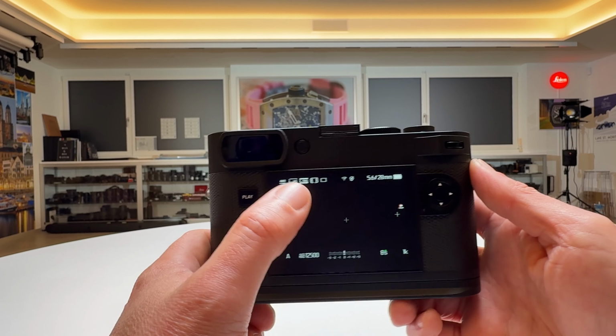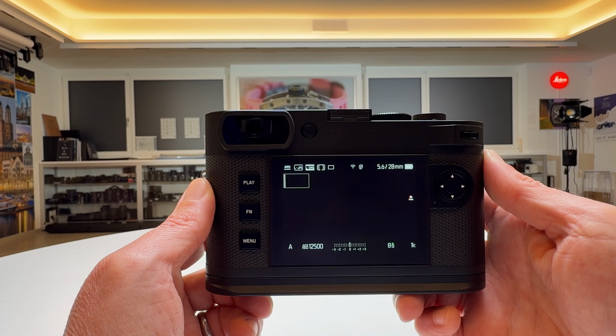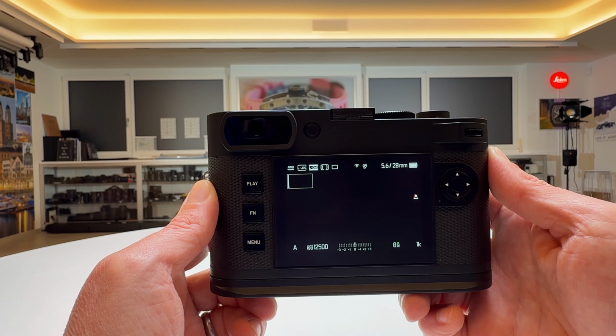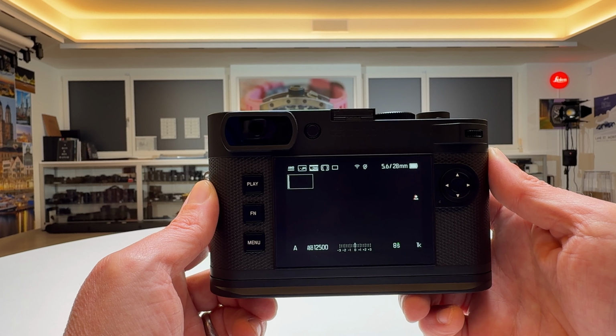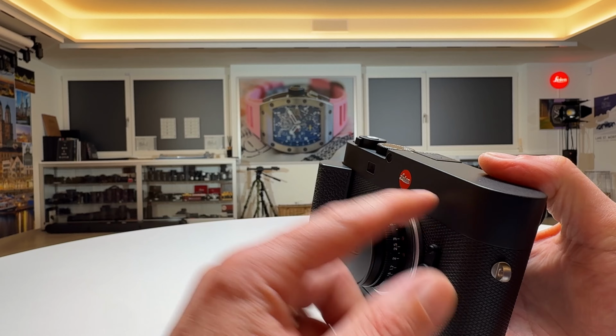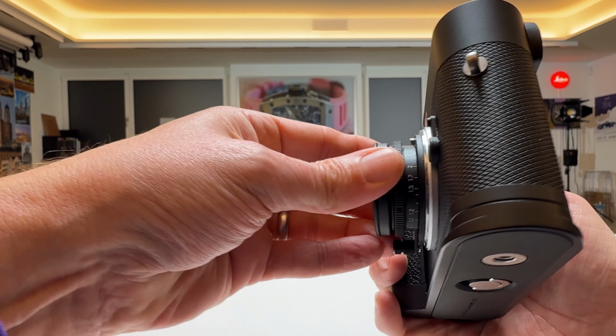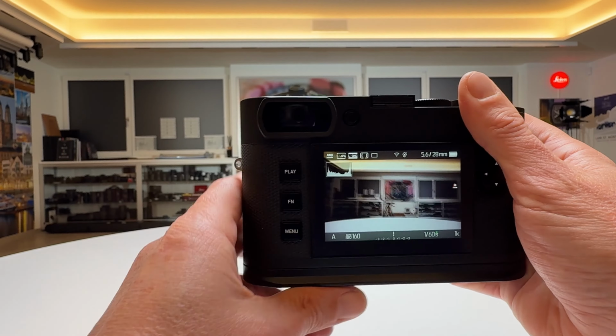And we have 2 info bars, one at the top and one at the bottom, with most essential shooting information, shooting parameters, and settings as I've set them up in the camera. There's also here the information about the lens, 28mm f5.6. That's achieved by a 6-bit optical coding because there are no electronic contacts between Leica M lenses and Leica M camera bodies.